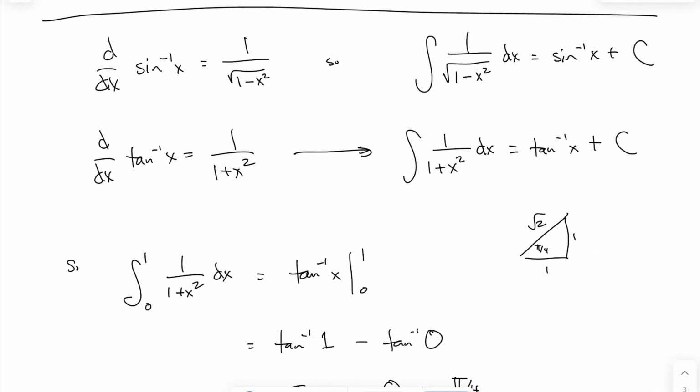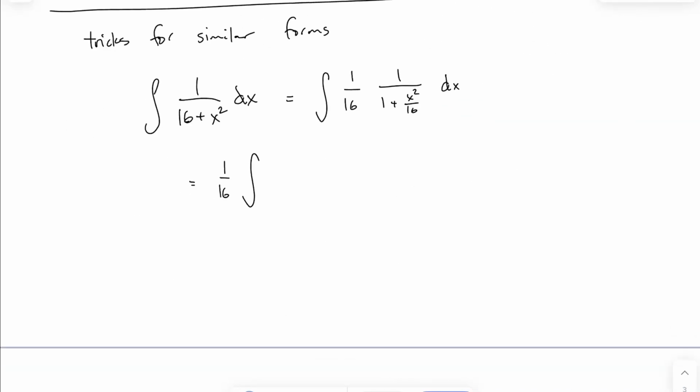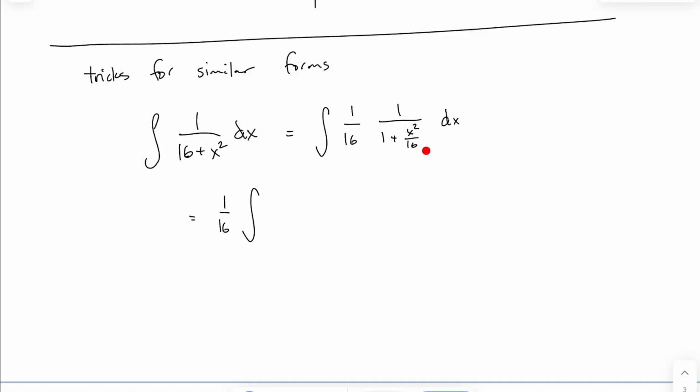The point is, I want it to look like this, right? 1 on top, 1 plus something squared. Can we make that say 1 plus something squared on the bottom? Have the 16 go to 4 squared, and then you can make everything squared inside of that. Yeah, right. You kind of absorb the 16 into the squaring like this. So this is the trick.